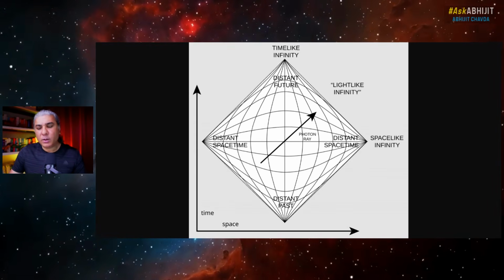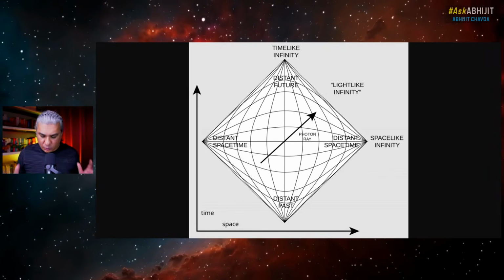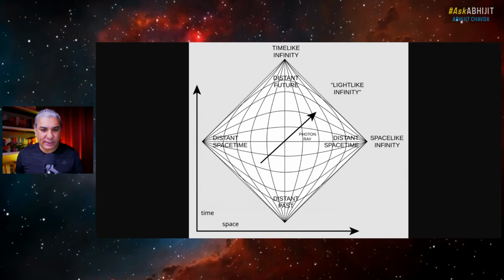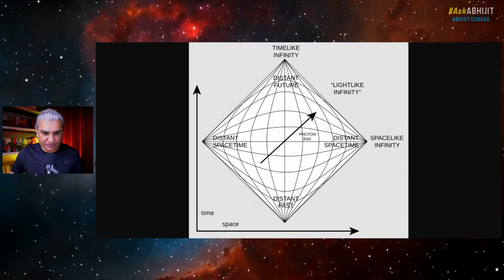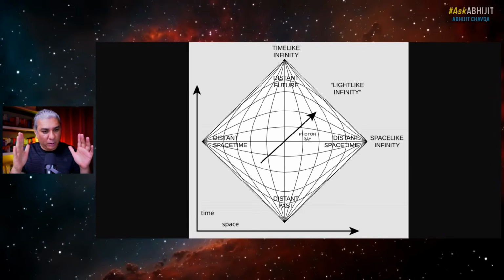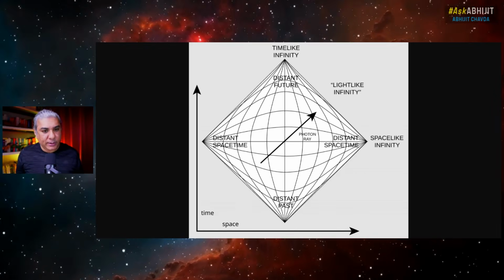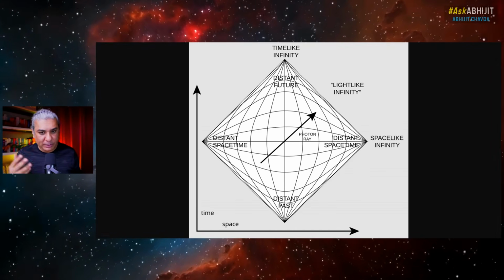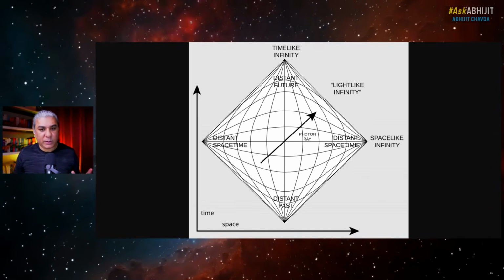Okay, so imagine you're trying to draw a map of the entire universe on one single piece of paper. Now we know that the observable universe is gigantic. It's got a diameter of about 93 billion light years. Enormous, right? It could even be infinite, but our piece of paper is small. So that's where a Penrose diagram comes in. A Penrose diagram is like a special map, and it was invented by a mathematician and physicist called Roger Penrose. And this diagram allows us to squeeze the whole universe on a single piece of paper.